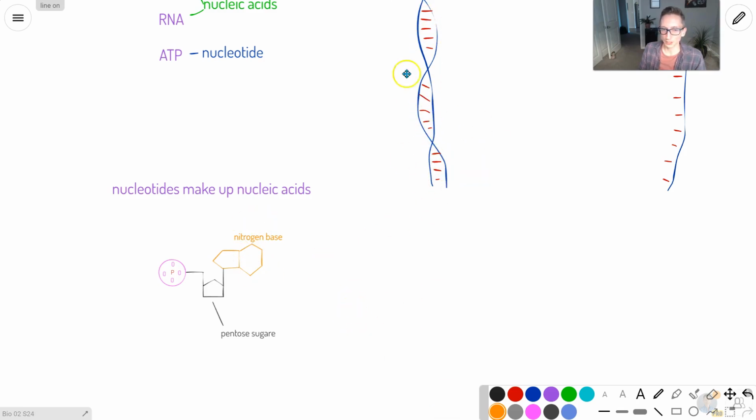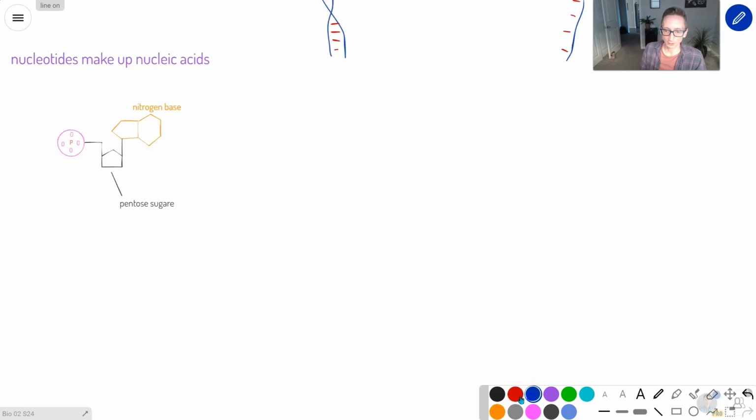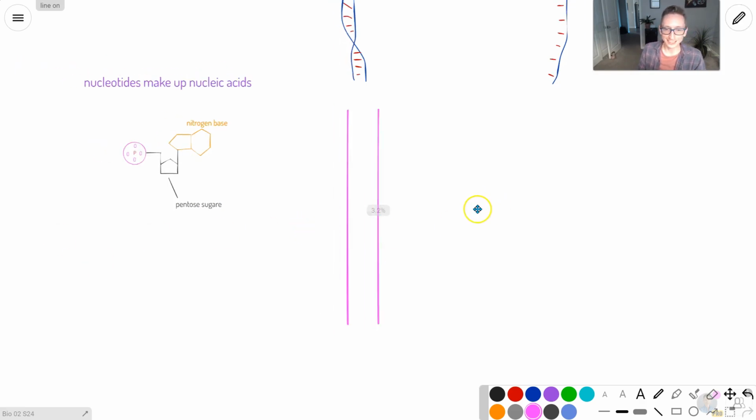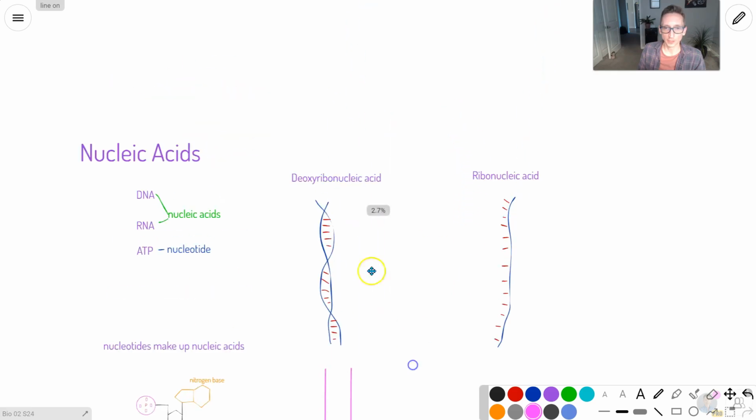And if we were to display this out and make it straight, it would look something like this. I'm going to redraw this in pink because I drew it in pink there. So if we were to draw this as a very straight ladder like this, it would look something like that. And we got different types of bases. And you may have heard of some of these. I'll list them out. I just want to make sure I spell all these right here. So for DNA, we've got 4 bases.